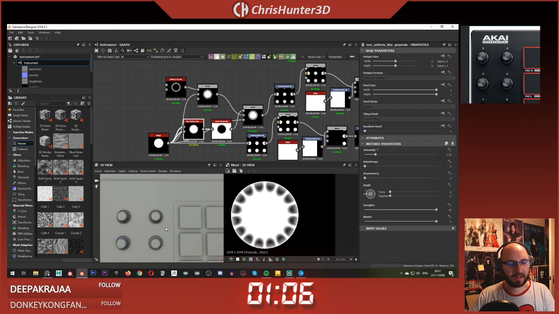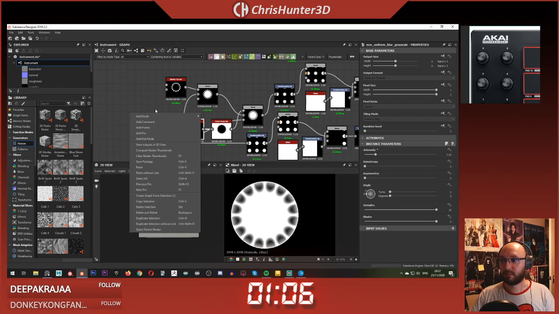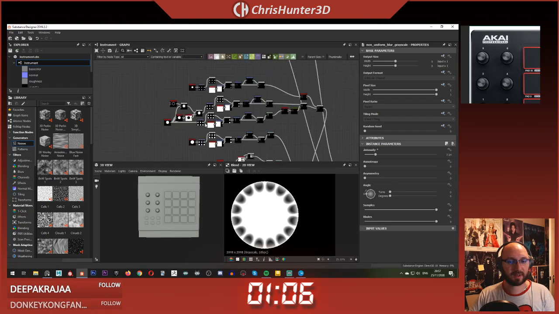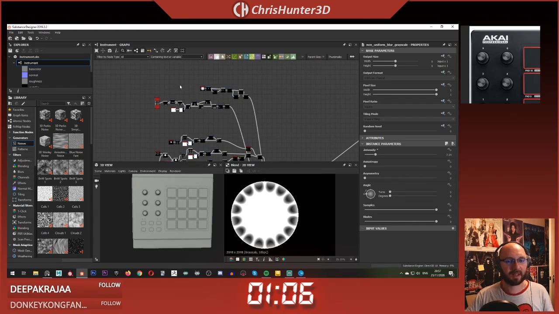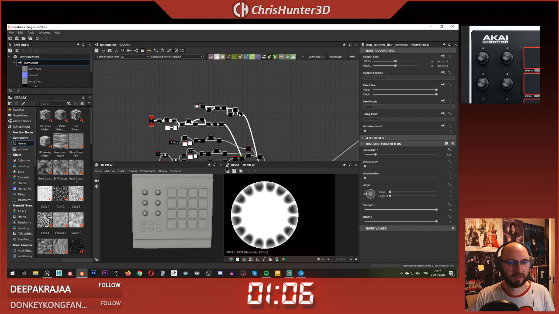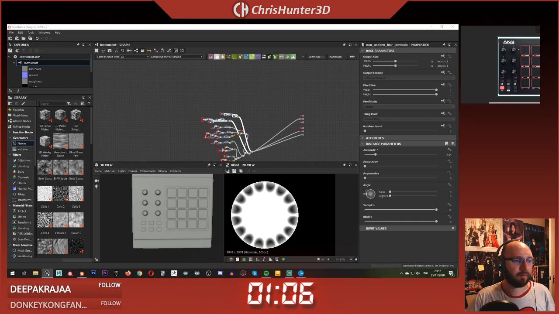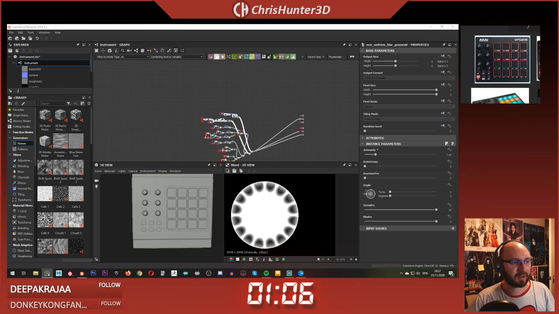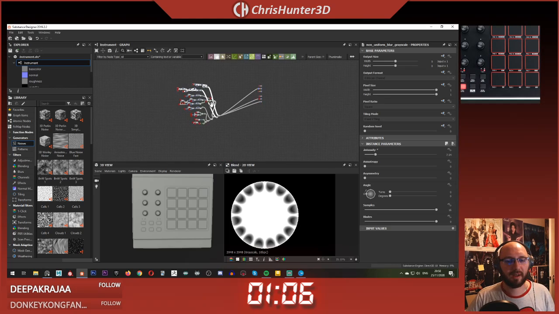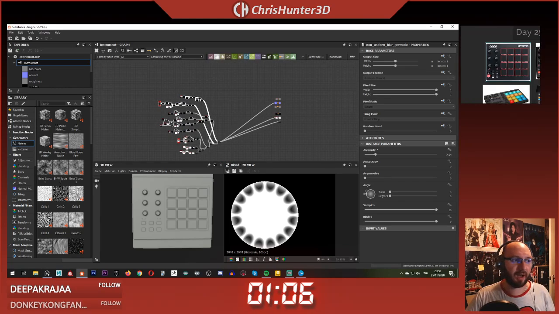Cool. I like that. Okay, anyway, 1 hour 6, we're really going to struggle for time now, but let's just do this. So, we've got our pieces in place. All the pieces are there. Everything else is going to be purely colour information and roughness and whatnot. So, we should be doing roughness next, but first I want to place all the text and stuff because the roughness is very subtle on this, the changes.